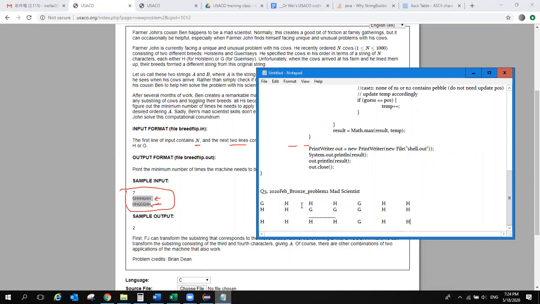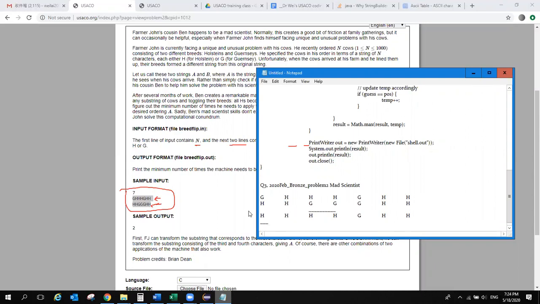So basically, you have every character the same as the original, H, H, H, G, H, H, except the first one. The second time, you use that time machine and take a substring which is literally the first character, so you can have a G, and everything is about the same, right? So that would be this question.